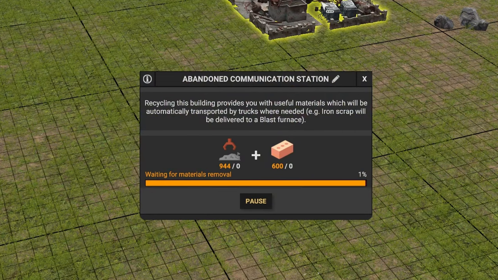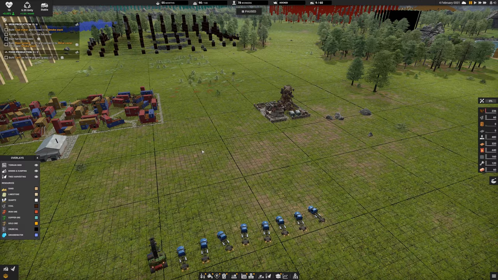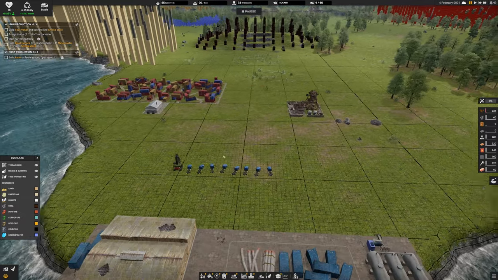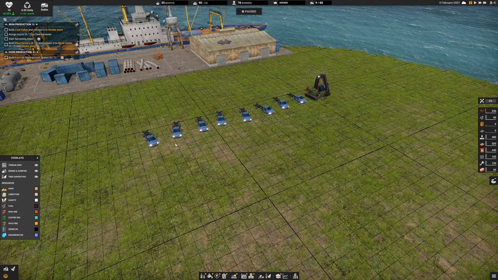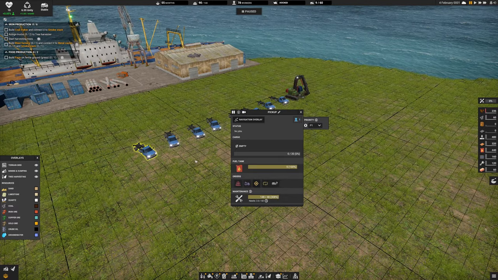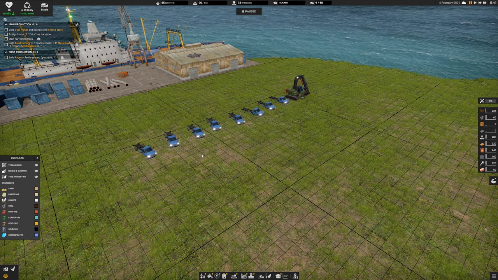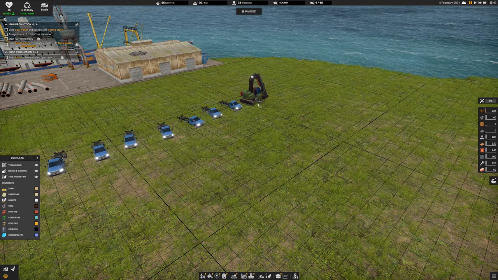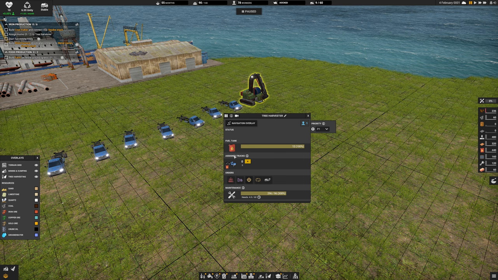We also have an abandoned communication station, which we can disassemble and start breaking down into iron scrap, which is okay. And we have our little vehicles down here. So we have our little trucks. These will pick up items and take them from A to B, but we kind of want to reduce that when we start bringing in some automation, conveyor belts and all that kind of good stuff. And then right at the end here, we've got a tree harvester. So maybe we can name these. I could name these some of you guys. That'd be kind of cool.